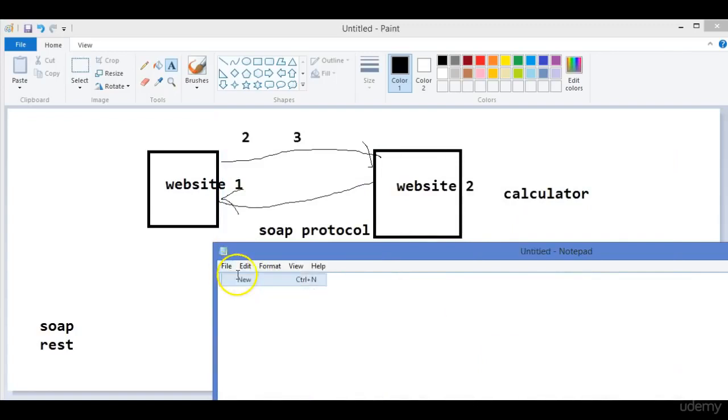Similarly, a response will be sent, that is a sum tag and the closing sum tag, and the added numbers. Let's say 2 plus 3, the result was 5.